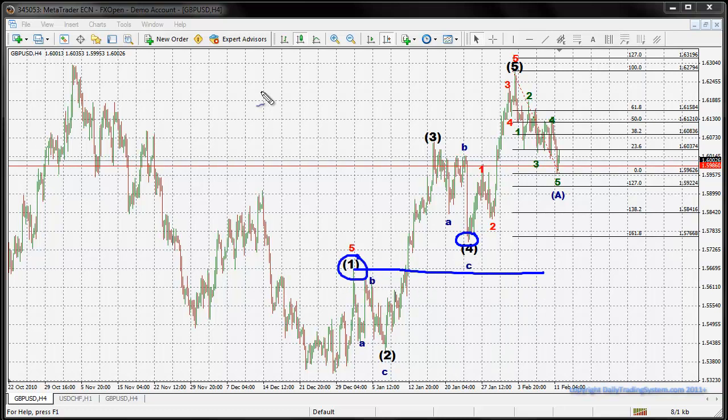Now, what we've just discussed are the principles, but the rules are... sorry, beg your pardon, I should step back here. Wave 4 should never extend into the price territory of wave 1, which I should have explained. Wave 4 should be approximately 38.2% of wave 3. So you would calculate the area from down here to there, and calculate a 38.2% retracement. So you get your Fibonacci tool out.